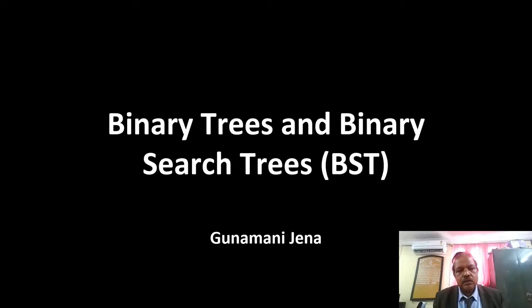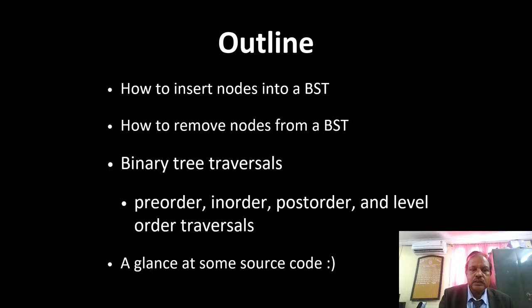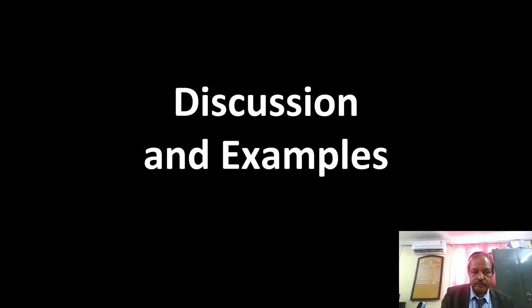Now, the next part we'll be discussing is binary trees and binary search trees. Okay, so the outline is like this: what is a binary tree, where do you use the binary tree, what is the binary search tree, and what is the complexity analysis. Then how to insert nodes in the binary search tree and how to remove nodes from the binary search tree, and also binary tree traversal. Three things are there, as you know: pre-order, in-order, and post-order, and the level order traversal, and also a glance at some source codes, right?